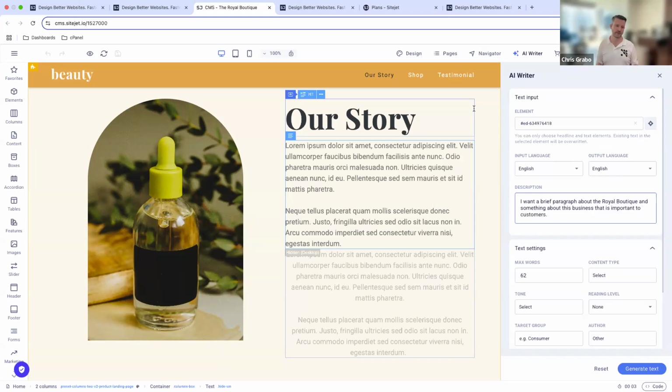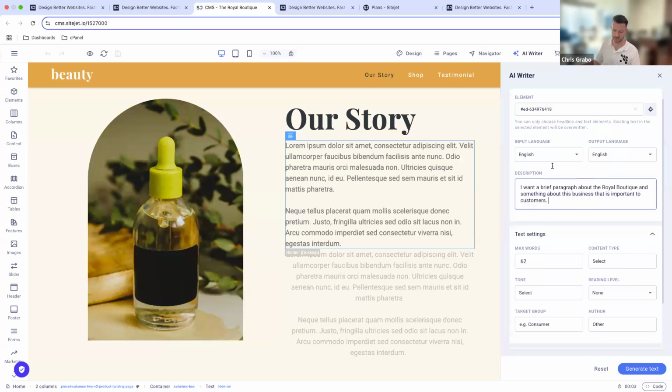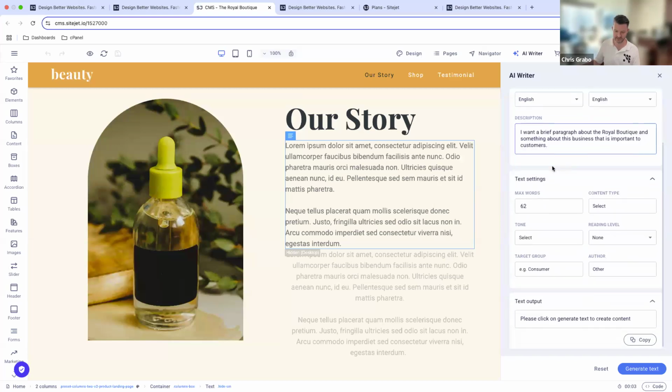The really cool thing you can do with this, right, is set a few customizations that you might not be able to do with other AI tools. You can set exactly how many words you want it to be. You can set exactly what type of content you want it to be. It could be marketing copy, it can be product copy, it could be a customer review, although that's an interesting use case, or about the company. About the company is the one we want to use.